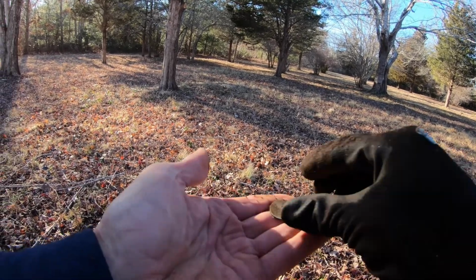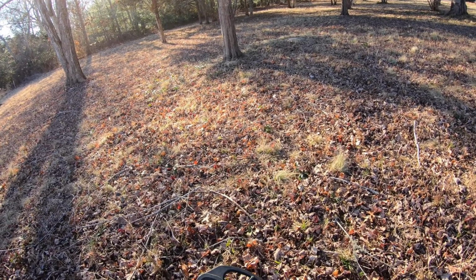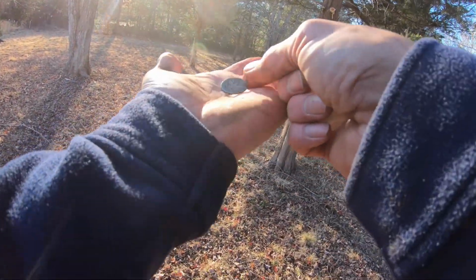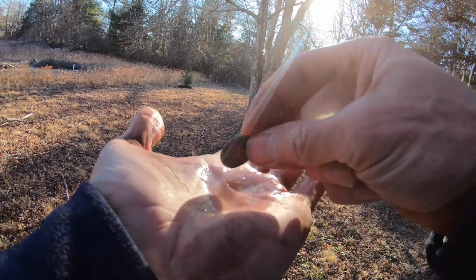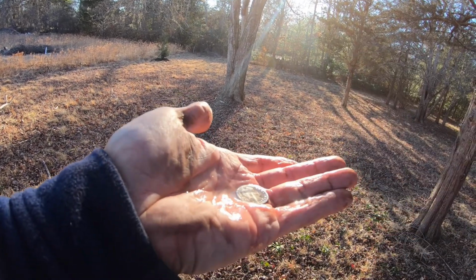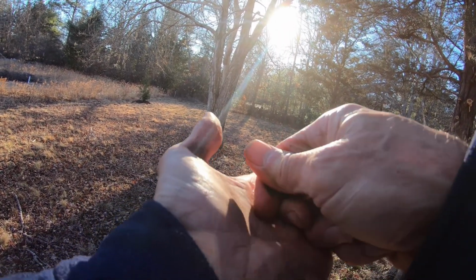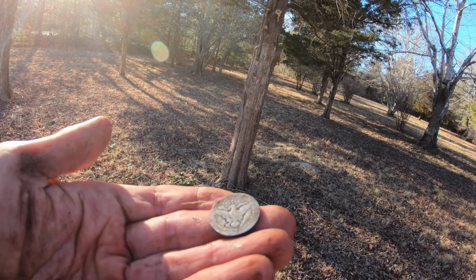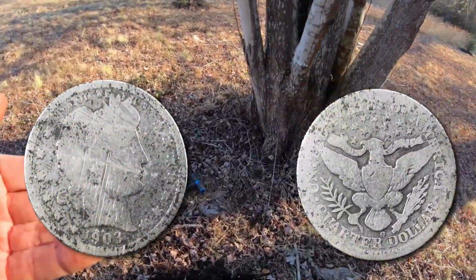All right, I'm gonna get out some water. See if we can do this right. Let's see what kind of damage I did. Still don't know what the other side is myself, so. But I know I hit it. Looks like it might be a barber. Yep, it's a barber quarter. Yeah, nice barber quarter of that eagle. Boy, that was a workout. Trying to get it out of that pit. The pit of doom.